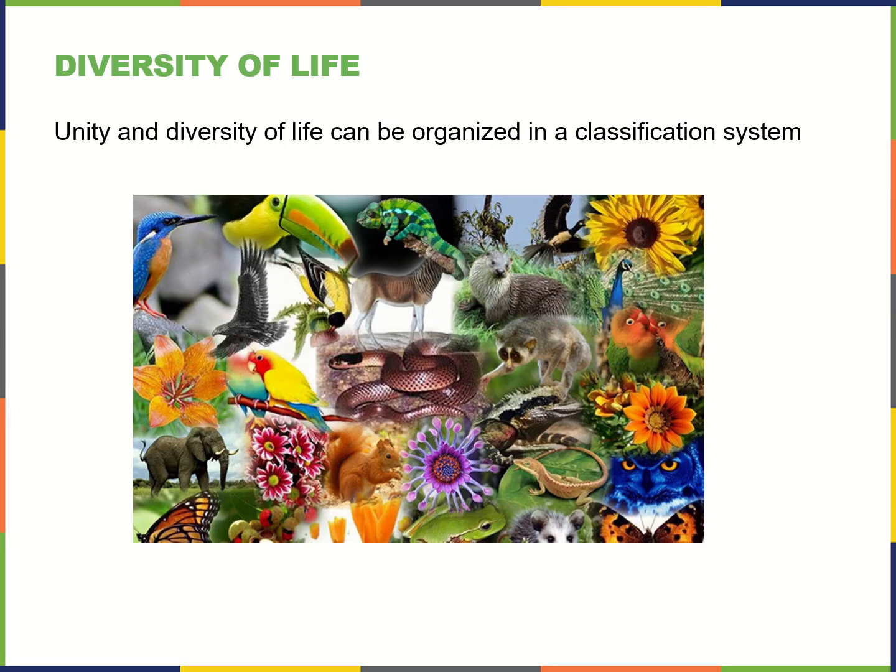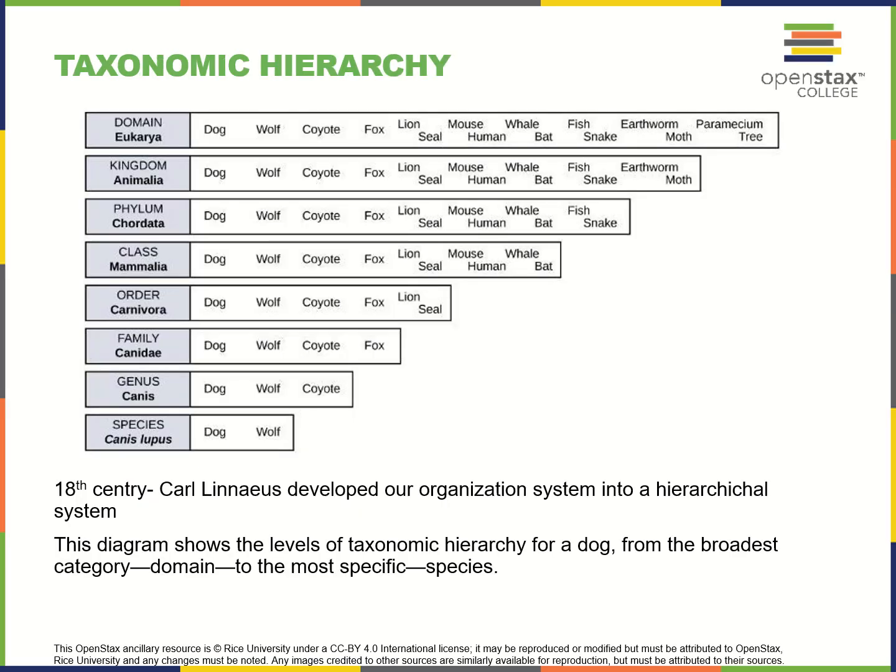All of that life has to be able to be organized, though. And that's where we as biologists have come in with a classification system loved and known as taxonomy. Taxonomy is a hierarchy that allows us to break down anything into smaller pieces, right? The first thing that we talk about is the domain. The domain eukarya, that's anything that is a eukaryote. Anything that has eukaryotic cells is going to be in the domain of eukarya. There's eukarya, there's archaea, there's protists, there's all kinds of stuff, okay?